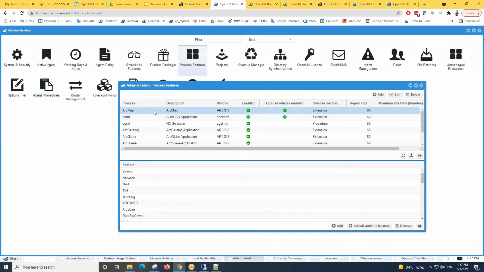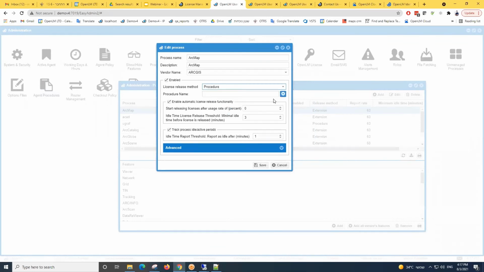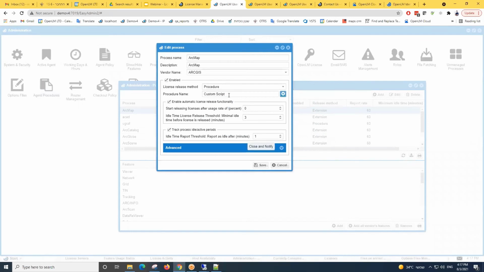So if I set that up for ArcMap, instead of him getting his application closed or suspended, the application can keep going, but he can get a message or any script that you define, of course. Script to send an email to that guy, script to pop up a message, any script you can think of.